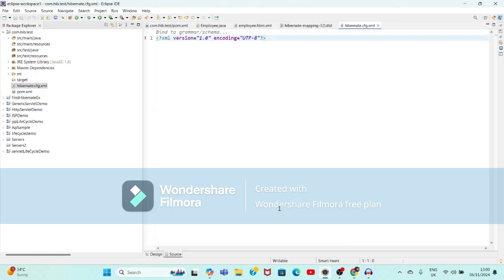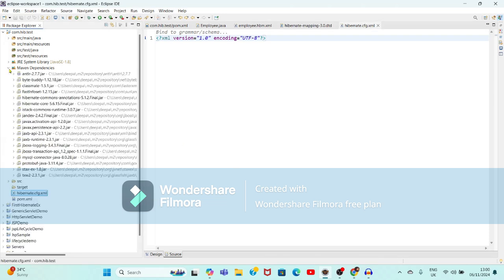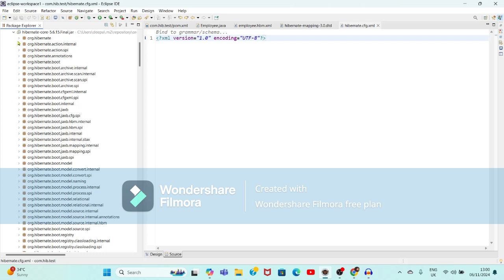Now see, we are taking the configuration file here, so we have to add the DTD for this file also. And from where we have to take this DTD, we have to open Maven Dependencies. From Maven Dependencies, we have to open the hibernate-core jar file. From this hibernate-core, again you will get org.hibernate.